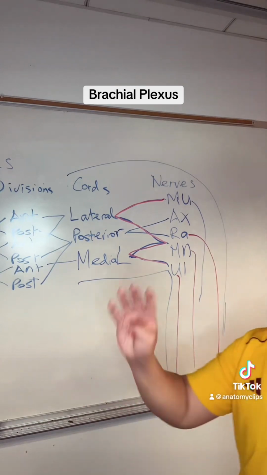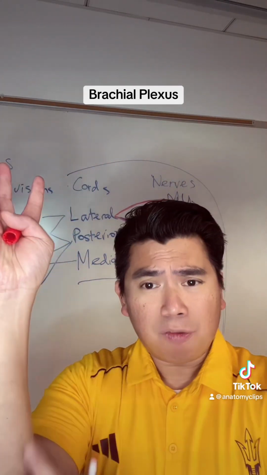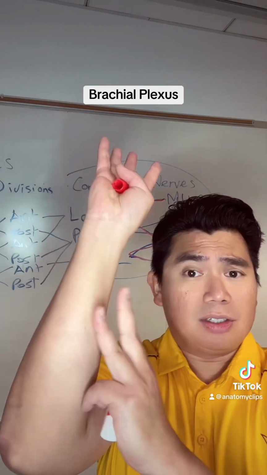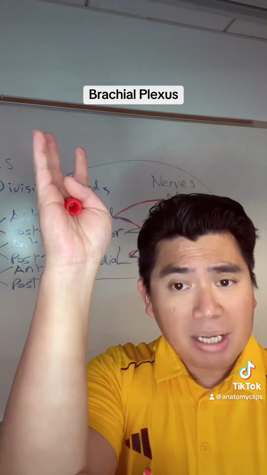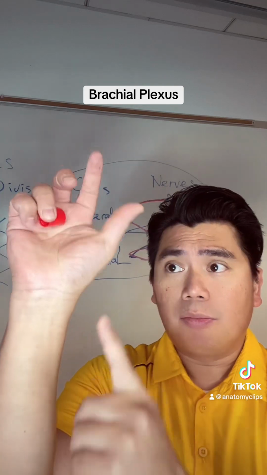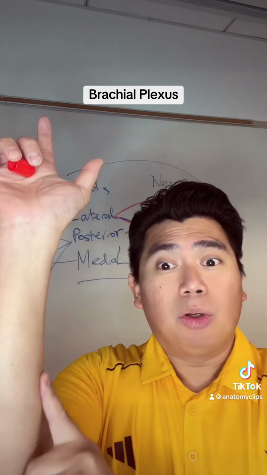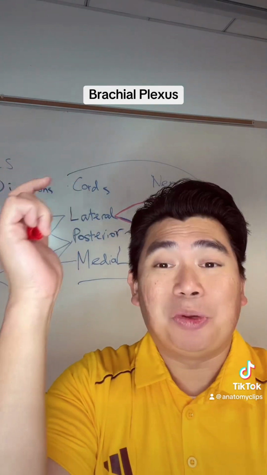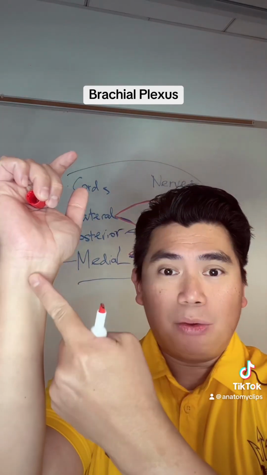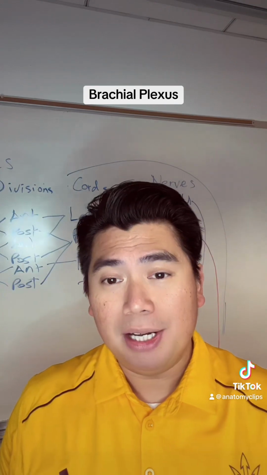So now, with the exceptions on the forearm, there should be three nerves that you need to see there. There's going to be a lateral nerve, a medial nerve, and a middle nerve. The lateral nerve, your thumb side, will be the radial nerve. The medial nerve on the ulnar side will be the ulnar nerve. And then the one in between that will be the median nerve.